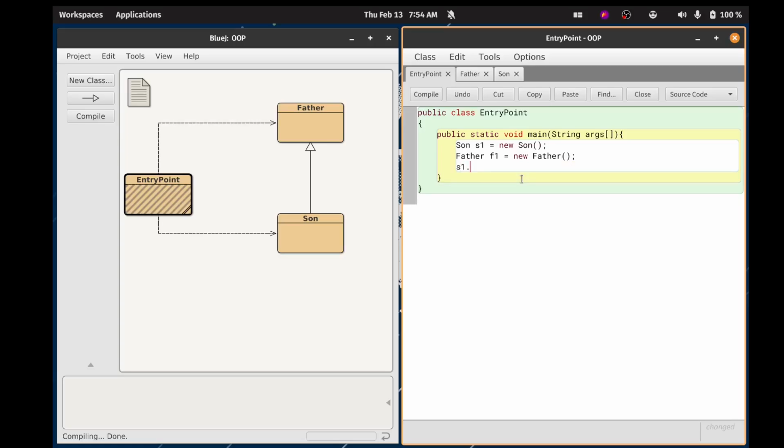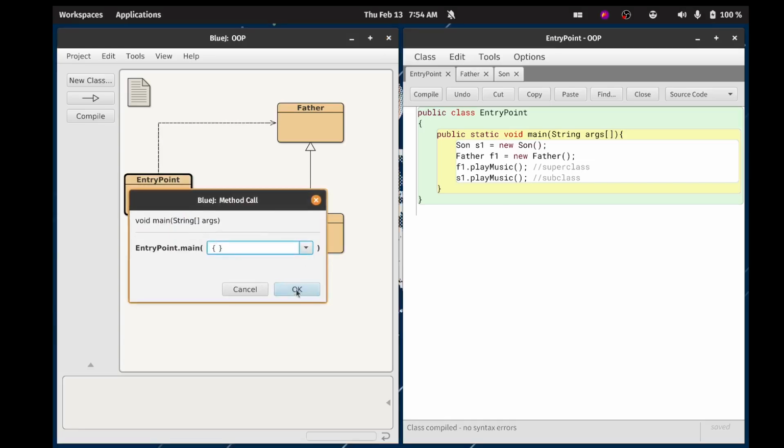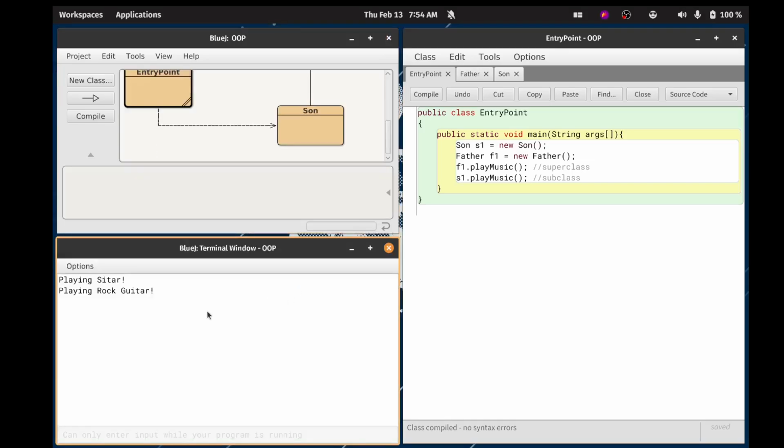Say f1.playMusic and s1.playMusic. This is the subclass, this is the superclass. Father is the superclass, son is the subclass. Let's compile this and try to run this. Playing sitar, playing rock guitar.